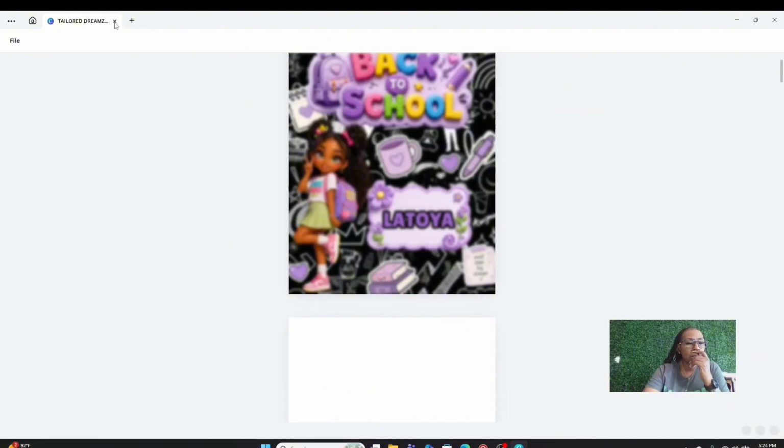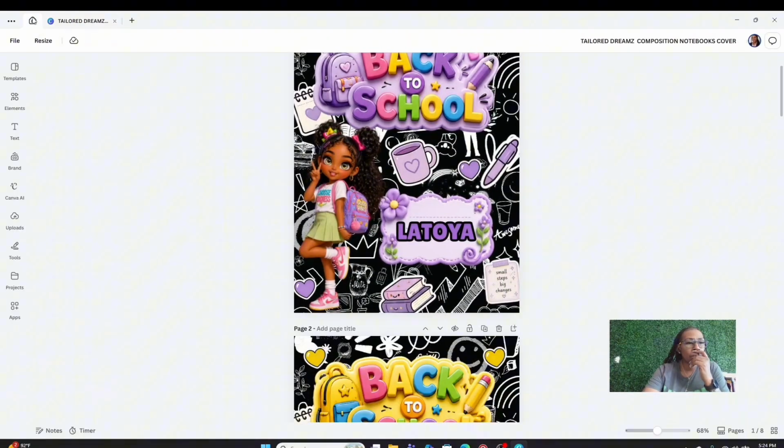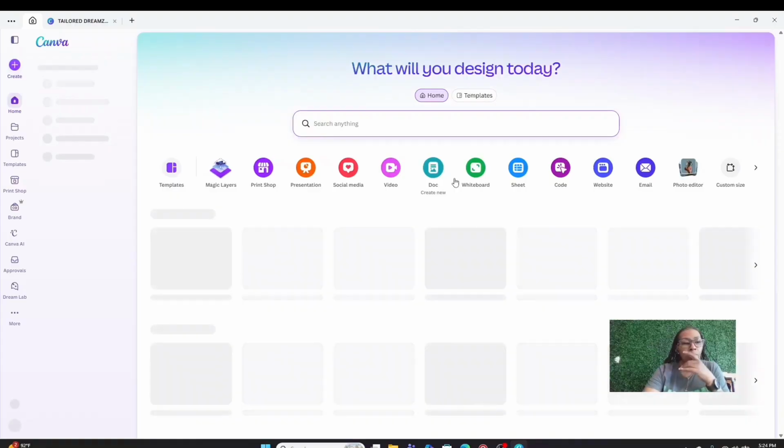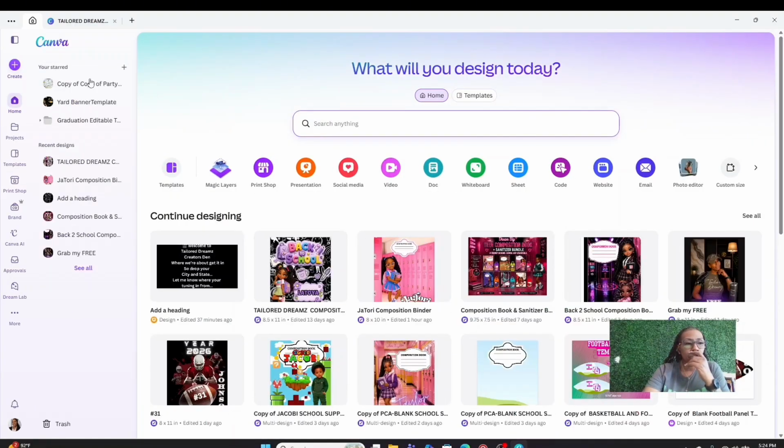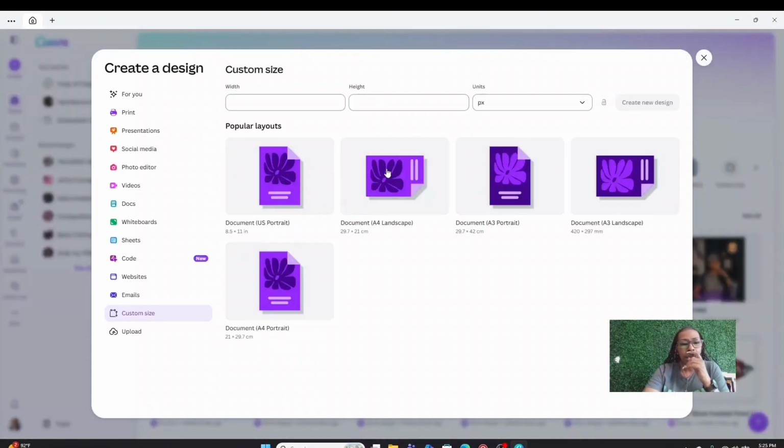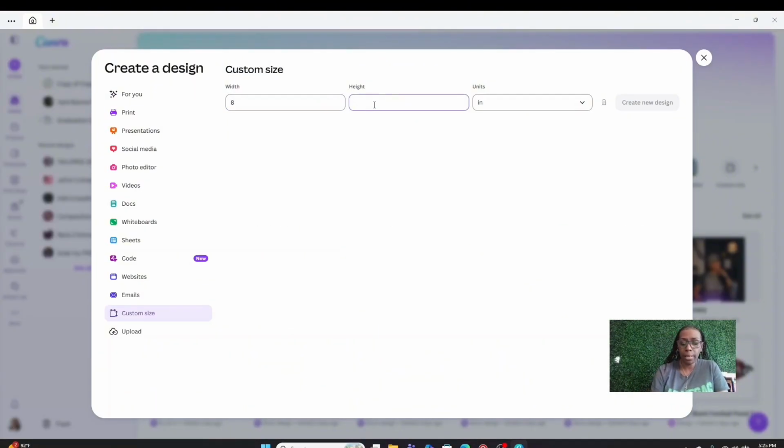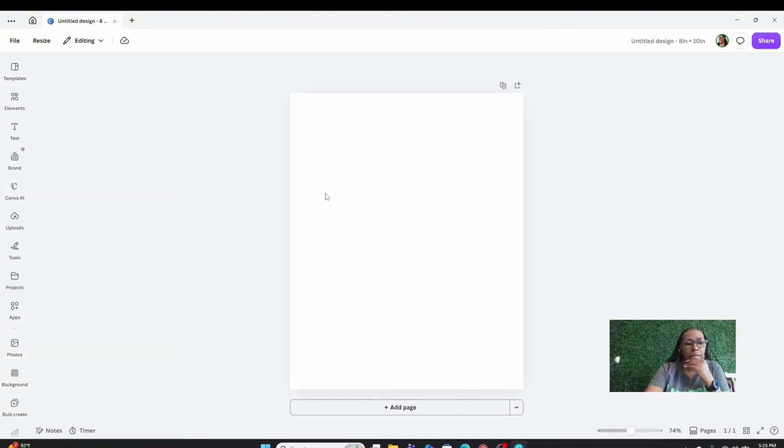When I go into Canva, I know it's going to do this. I don't want those. Those were other girls that I had created. I want to come over here to custom designs, and I want to change pixels into inches because it's going to be for a notebook cover, a composition book cover. So we're going to do the standard size. We're going to do an 8 by 10, or you can do an 8 by 11, whichever one you like. I'm just going to do that one. And it's going to give me the image.